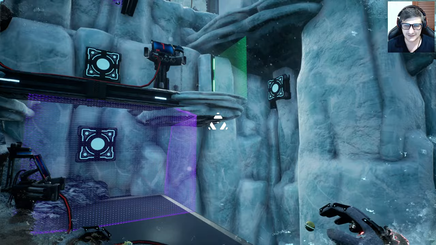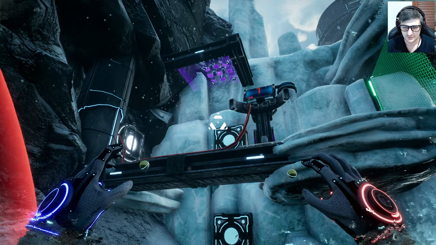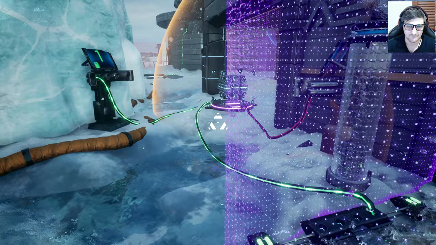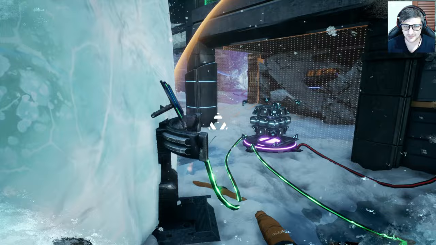I need like two cubes. I need one to press that switch. Right? Is there another cube somewhere? There should be. There's a friggin' hidden cube somewhere, I know it. You know what we might need to do? What if we, oh, there's another cube in here. We need to go do this puzzle first.